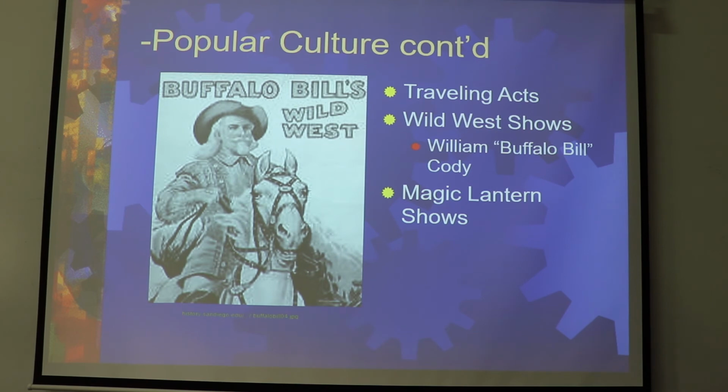Meanwhile, you also had traveling acts, like William Buffalo Bill Cody's, who was a Medal of Honor winner, who had shifted around in jobs until 1883, when he assembled a traveling spectacle that included real Native Americans, elk, buffalo. They do rope tricks. You had Annie Oakley, who was a sharpshooter, who, by the way, he paid the Indians, and he paid Annie Oakley just as much as he paid everybody else.